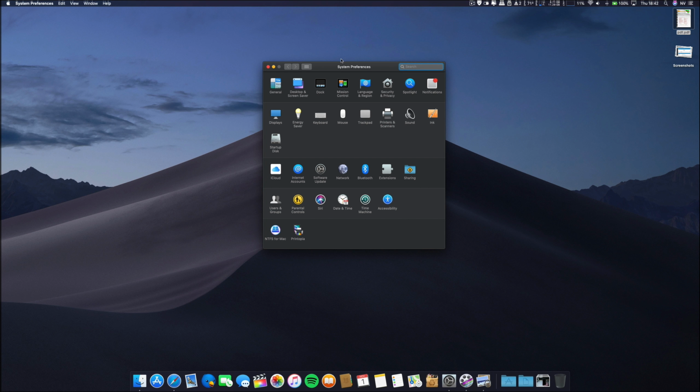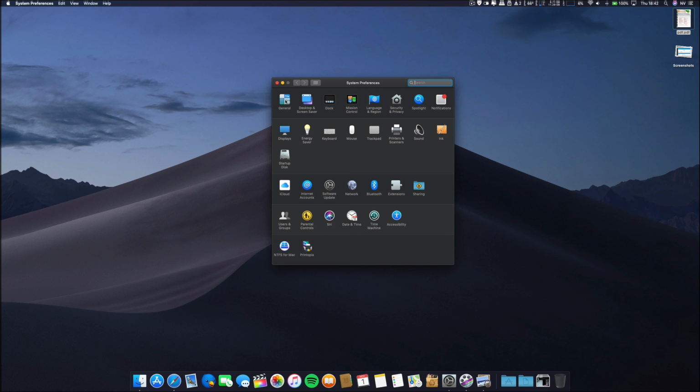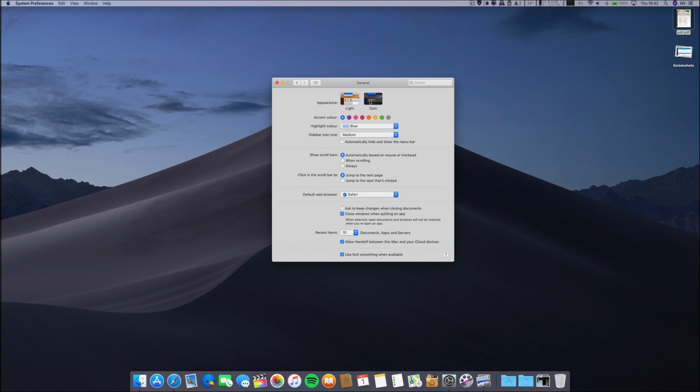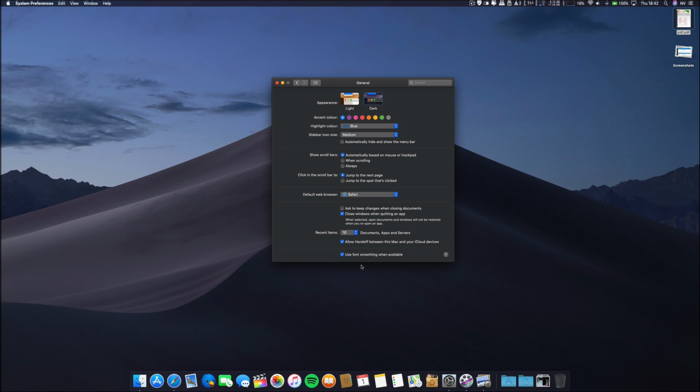Now, regarding things that are new, guys, I was checking and there isn't anything new here. Light mode, dark mode, the font smoothing or font rendering, you are also referring to this being one of the bugs on macOS Mojave. Guys, I have a video already on this. If it is not fixed, there is a workaround.